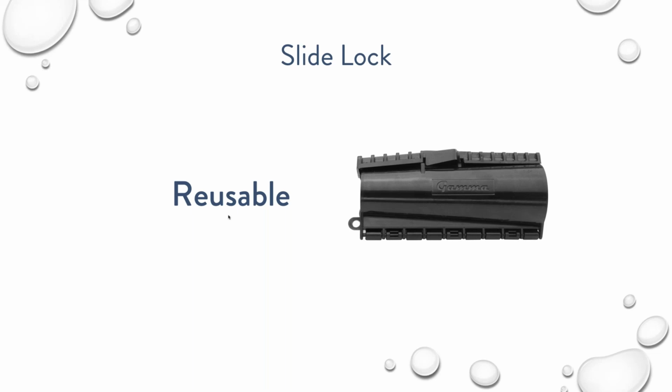And we like to tell people you can reuse it a handful of times, but if you're using it as a permanent solution and leaving it up there for years, you're probably going to want to swap it out after it's been up there for such a long time.